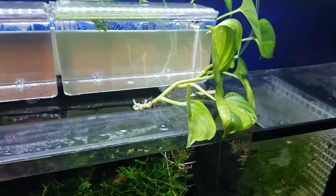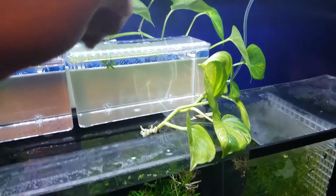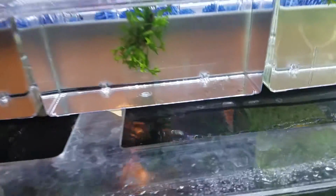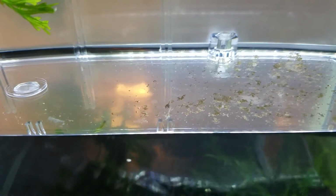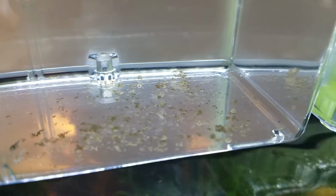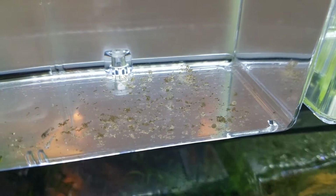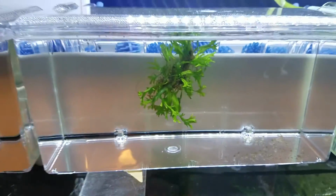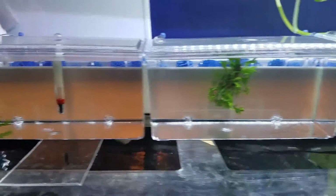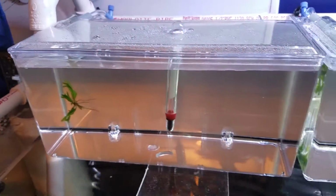Both those plants right over here for now. Trim some of those leaves, the ones that are losing color. I'm just going to let it grow across. And inside this one, if you look very closely right there, it's a Corydoras habrosus fry. And those eggs, if you look, there's one there in the back, should be hatching either today or tomorrow. So it's already being used. This one over here, all it has is the duckweed, and this one for now is empty.